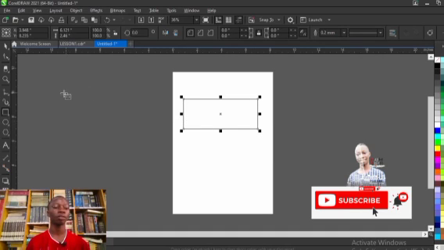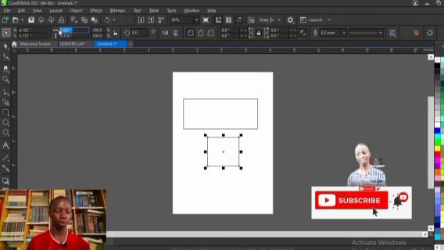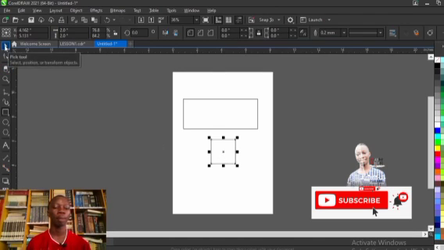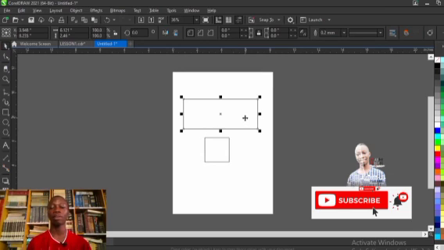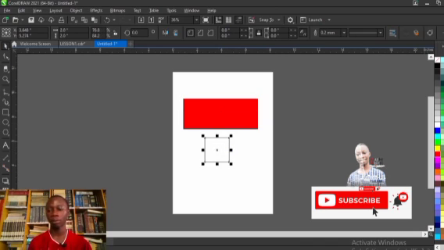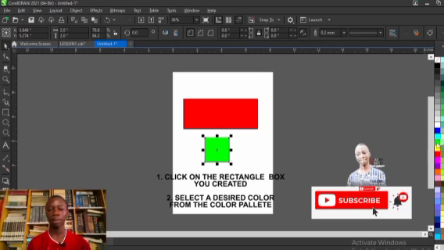So I want to create another one again. I click on it. This one I want it to be square. So the square now that I click on, I want this to be 2 inches by 2 inches. So this is my 2 inches by 2 inches, and anything you pick here, you always pick back your pick tool. So I click on my pick tool now. This is my pick tool, and I want to give it a color. I click on the object that I want to give color. This red. So I've given it a red color, and this I want to give it, let me say, green. I've given this a green color.